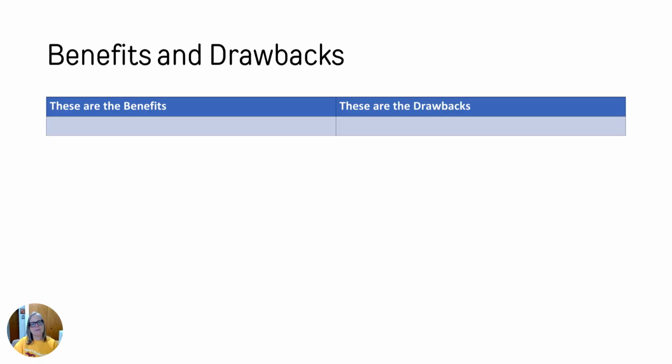And then this slide addresses the benefits and drawbacks. Now, this is you using your own thoughts about it. So based on all of the research that you've done, what do you think are benefits of this particular school? And what do you think might be some of the drawbacks? A lot of times you'll see schools that have a lot of different services that are available to students, and that would definitely be a benefit. Or maybe the school that you researched really didn't have a lot of services, and that would then be a drawback.